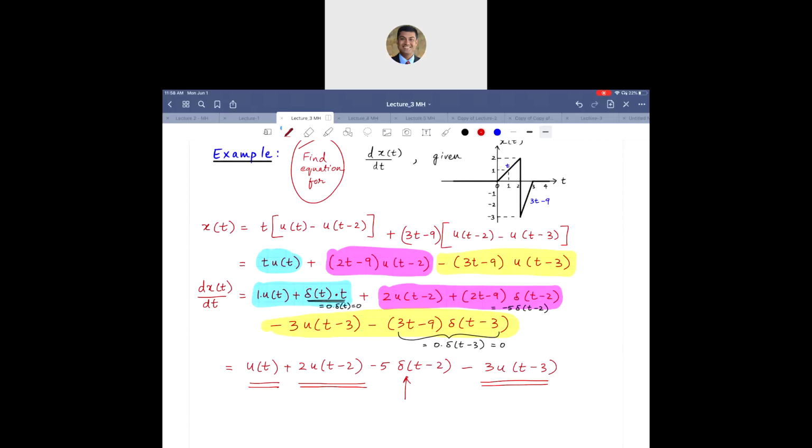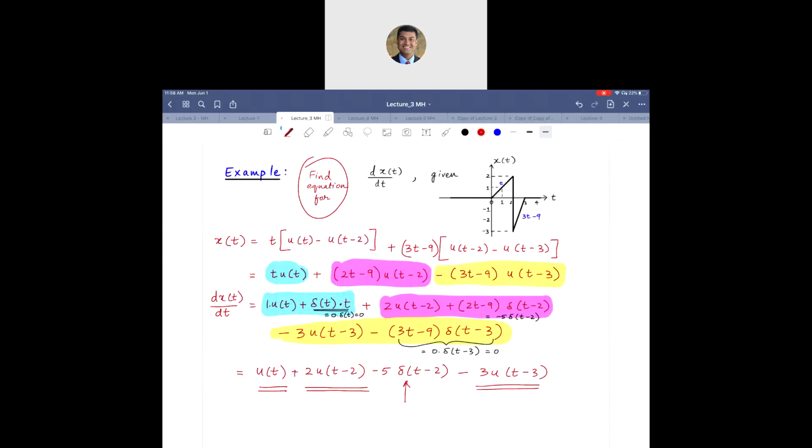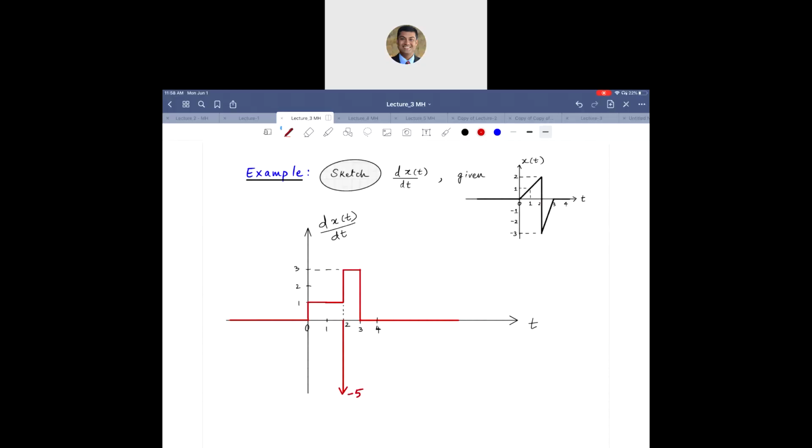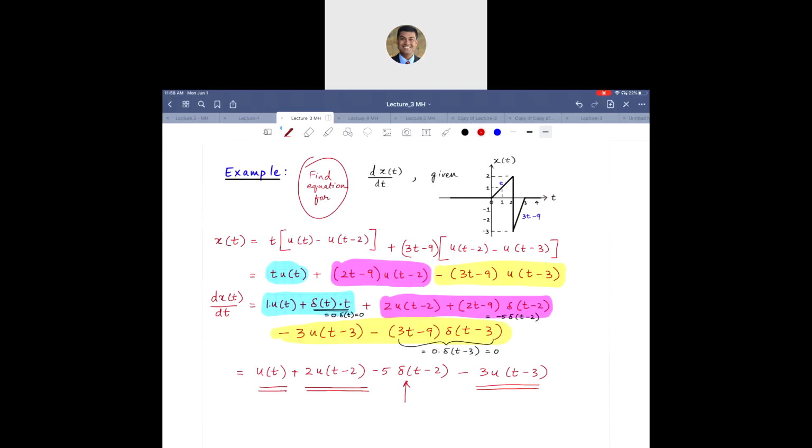Now, if you look at this and try to relate that to the sketch that we have drawn, it is exactly the same sketch. And at a later time, if you guys want to sketch this and match things up to the one that is earlier, you can do that. So my claim right now is that it will match the sketch.